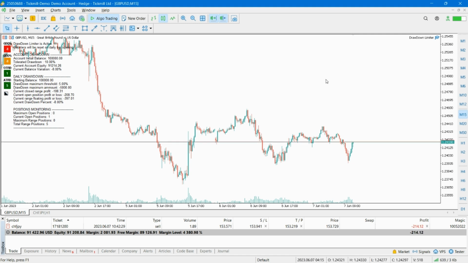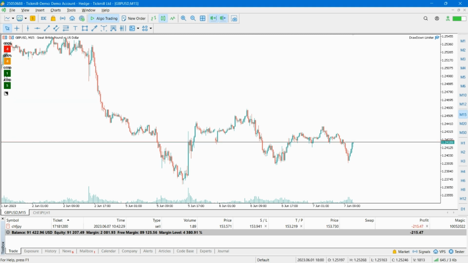To start, I'm going to begin with the simple configuration of DrawDown Limiter, which is about configuring, let's say, the colors, the style, the placement, and so on. Inside DrawDown Limiter, by default, you will have a traffic bar, which is going to show you the different information about your drawdown. So your global account drawdown, I'm going to get back to that during the explanation. Your daily drawdown, it's going to track how many consecutive open positions you have and how many trades you have in total in your range.